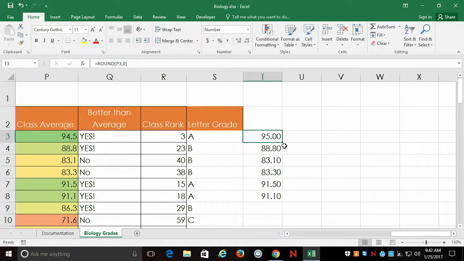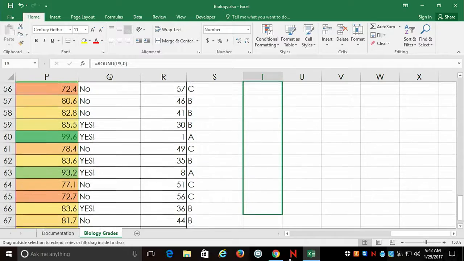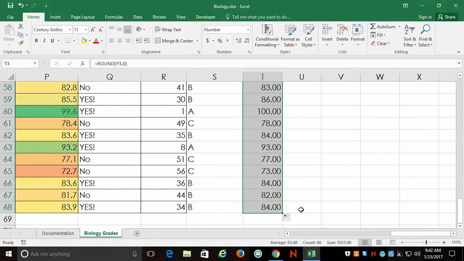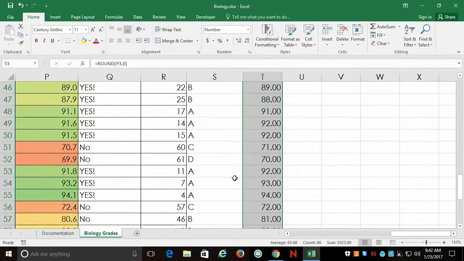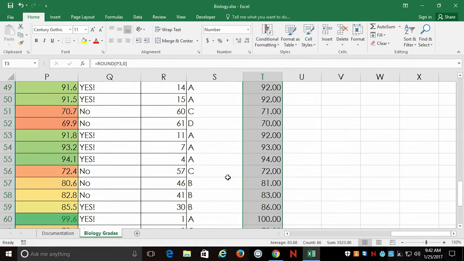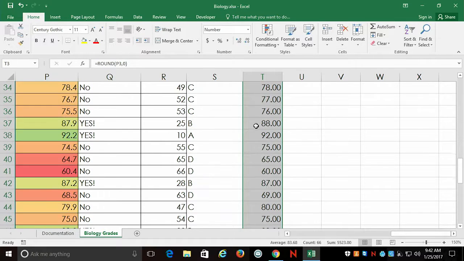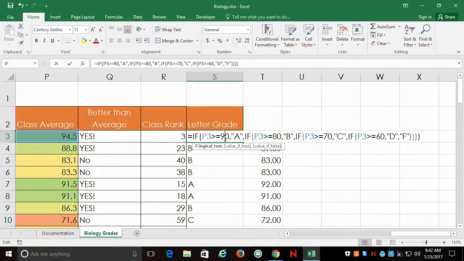In this case, I'm going to round to the ones place. So the 69.9 that was complaining gets rounded to a 70. I could have embedded the round function everywhere I see P3, saying round P3 comma 0 and then evaluate that, but that's a pain because I'd have to embed that function.